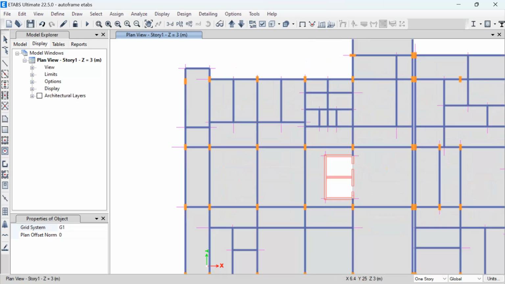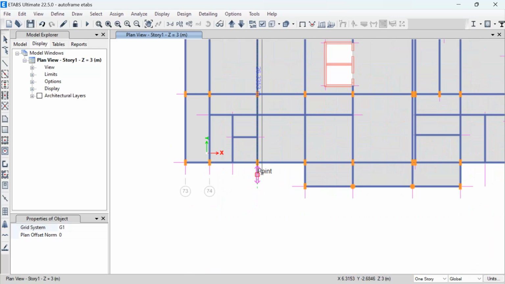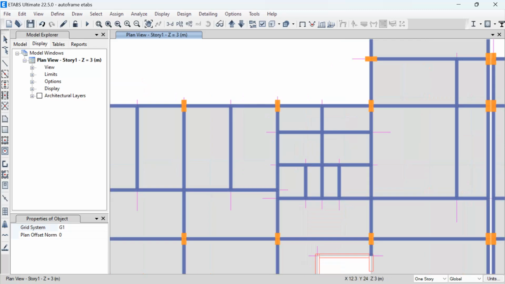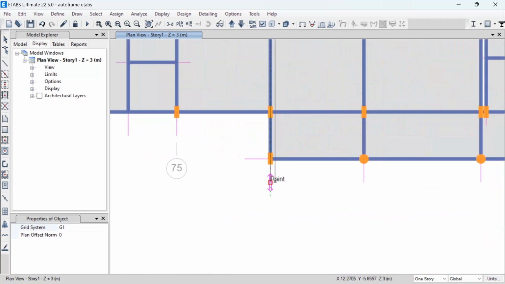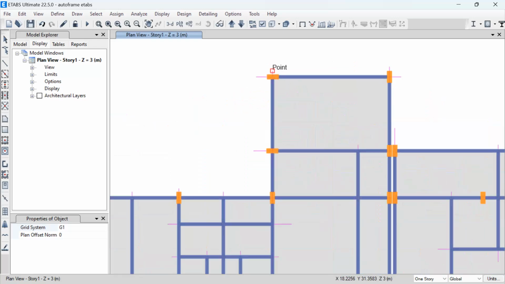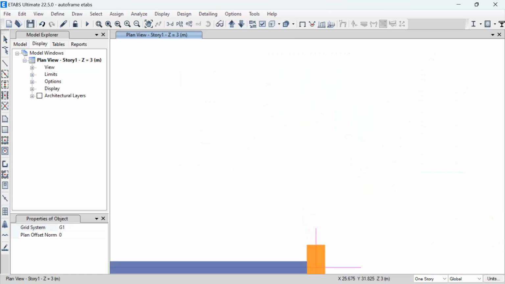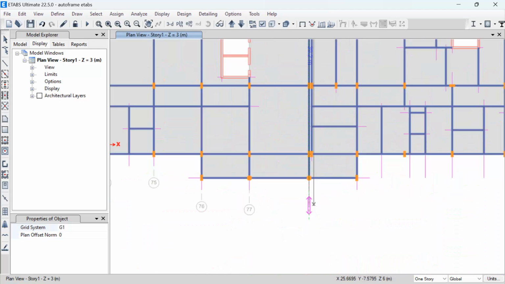Come here, draw your grid like that. Come here, draw your grid quickly like that. We also have another one here. Snap like that. Then come here, you have another grid here as per your architectural drawings.